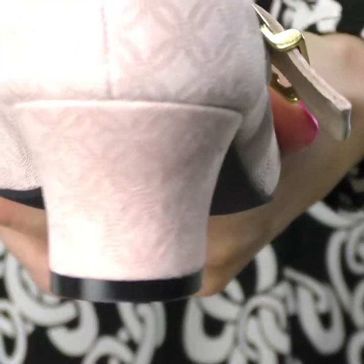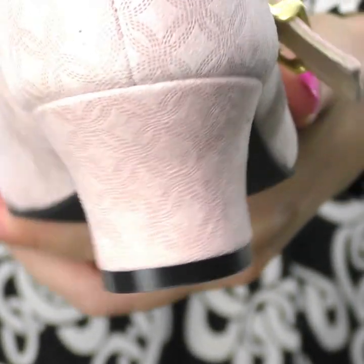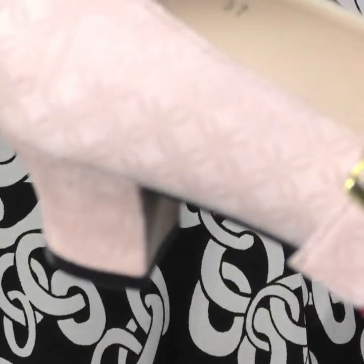If I turn the shoe around, you'll see that there's a bit of a heel — and that's a nice two-inch heel, so not too high. And it has got a half-moon shape sole, so that's nice to stand on. It's not wobbly on your foot; it's great to wear.